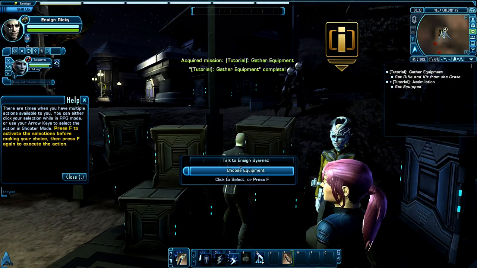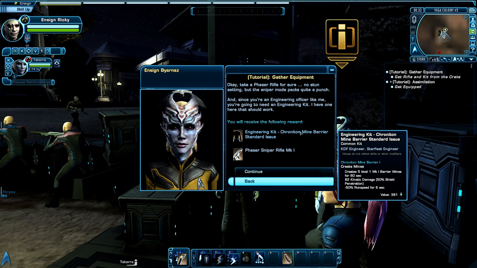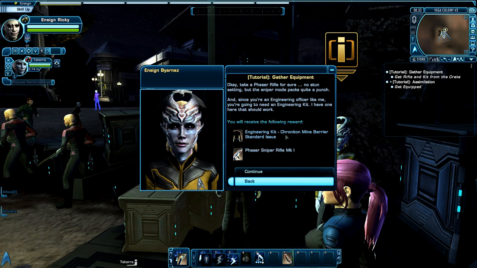Choose your equipment. And because I'm an engineer, I get to have an engineering kit. That's all I can have. It is only giving me one, and all I get is the Chronoton Mind Barrier. I can't get anything else. I don't have any options. They used to give you options. You could get different kinds of kits, or different engineering kits. You get to choose what you wanted, but now it looks like they're locking you into certain things.